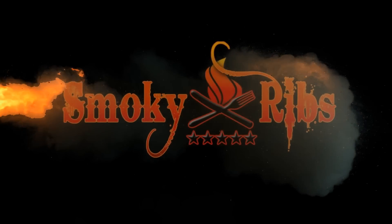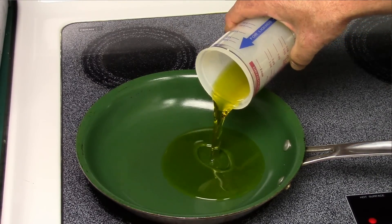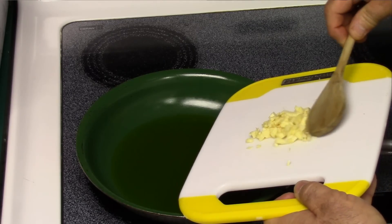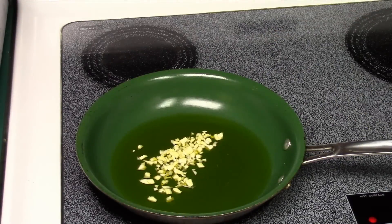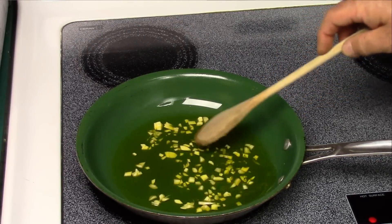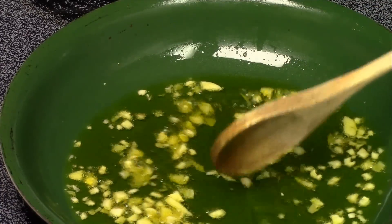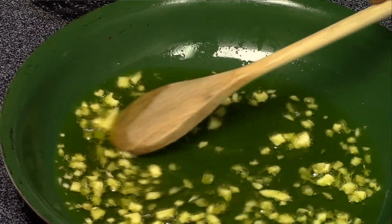To get started, we're going to add in one half cup of good extra virgin olive oil. I've got three cloves of garlic going into my olive oil. The olive oil is sitting at medium heat — I'll bring this up to just a little bit of a simmer, probably around three minutes, just to extract the flavors out of the garlic. You don't really want to brown it. Looks like we're pretty much there at about three minutes, so I'm going to pull this off the heat and let it cool down to room temperature before putting the marinade together.